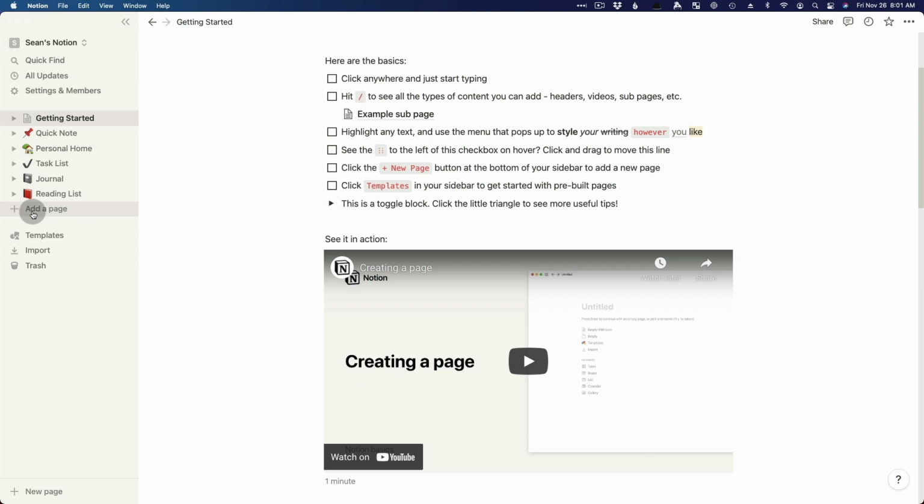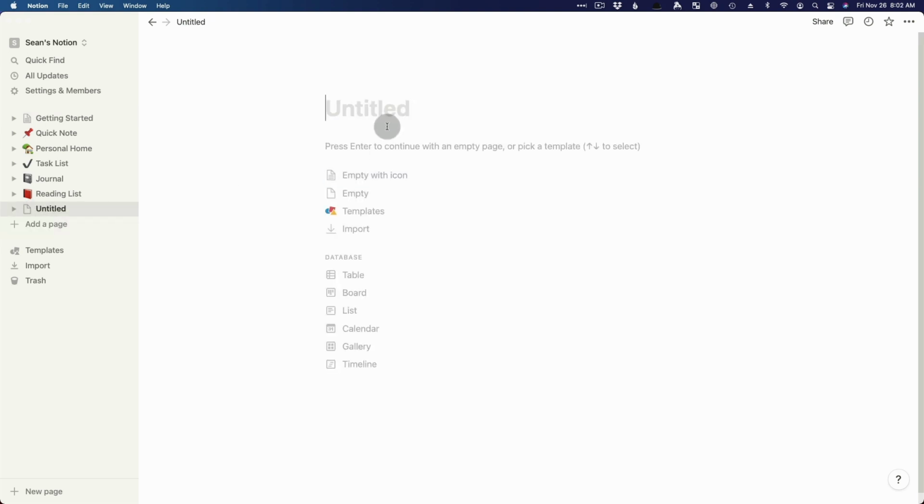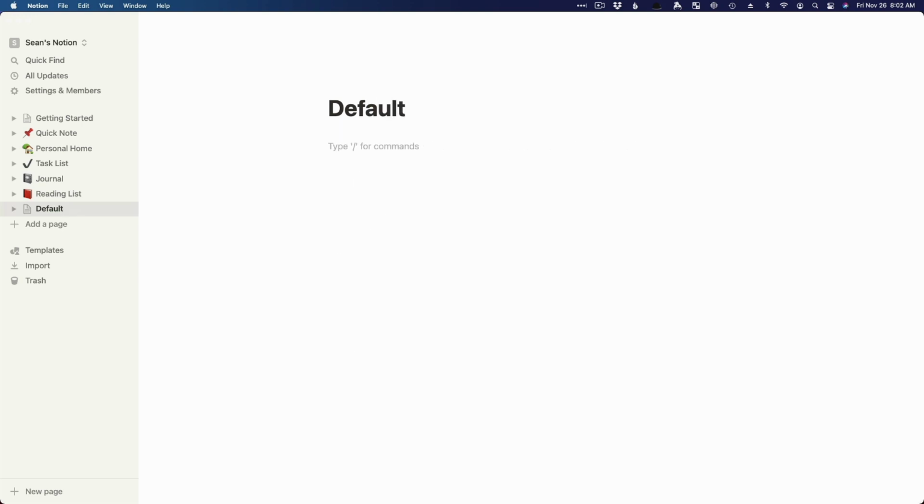So in Notion, most of the content types are going to start with a page. So we're going to create a new page. We're just going to call it default. Hit enter, and we'll create, and now it'll be blank.